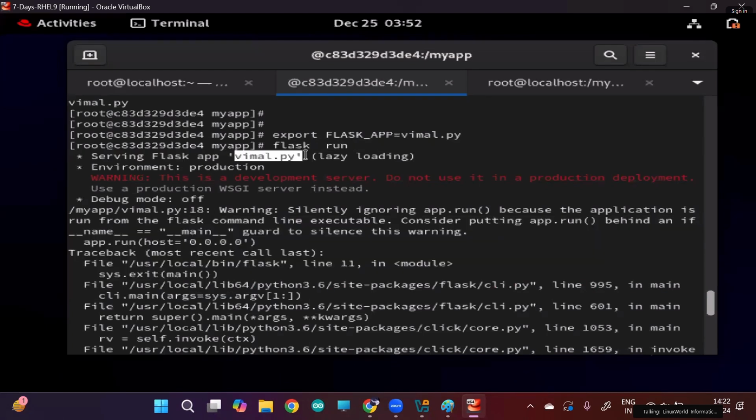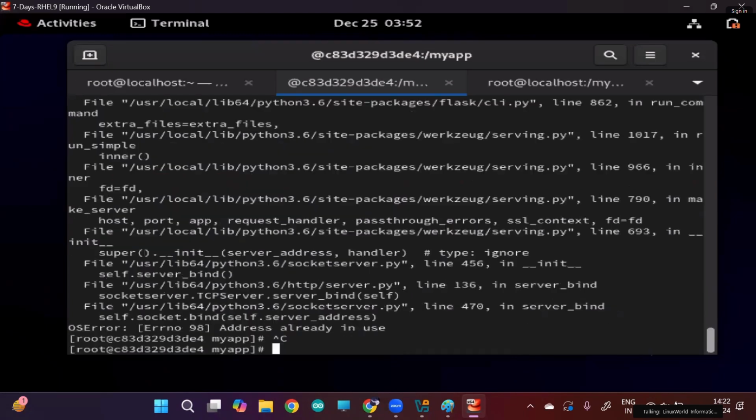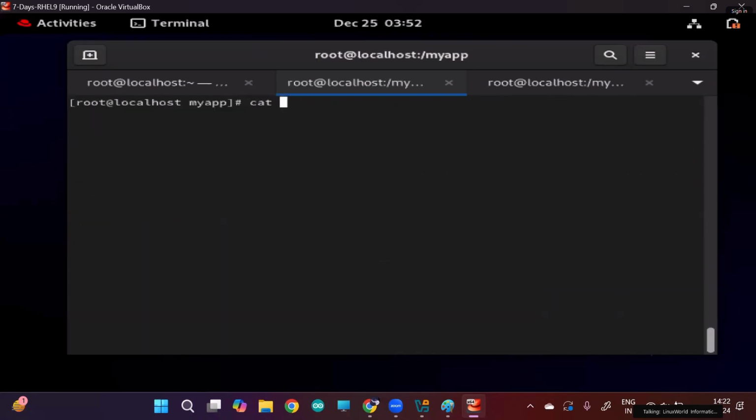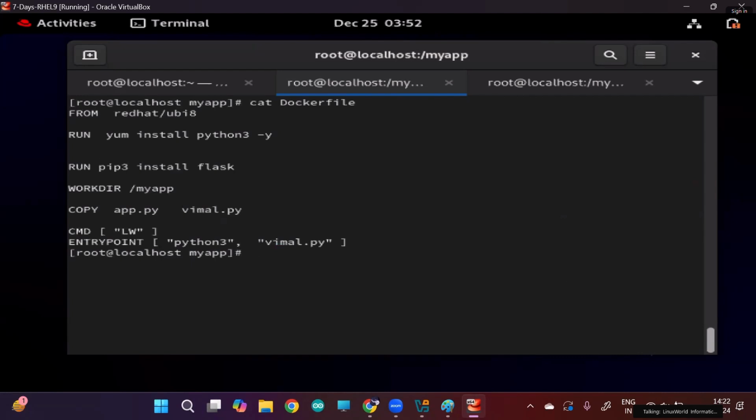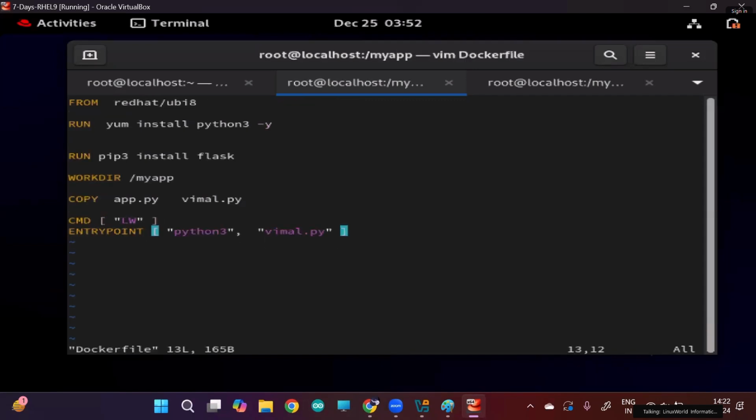It loads this program. And now I'm discussing this point with you for this reason. If you want to create a container from this image, and your requirement is to run the Flask app not from this command, which command do you want to use? You don't want to use this command. Let me comment this line. I want to use some other command. So my entrypoint, which is case sensitive here, would be flask run. This is the requirement.